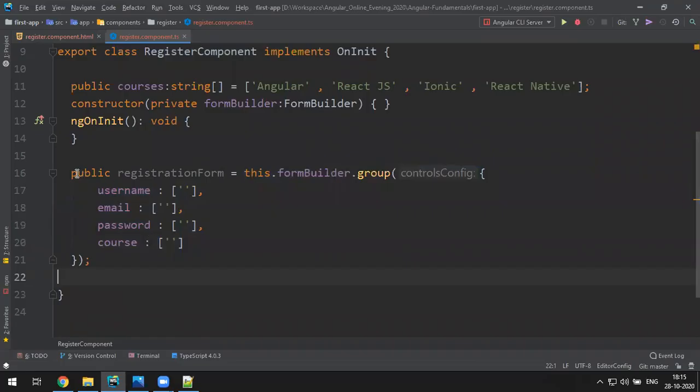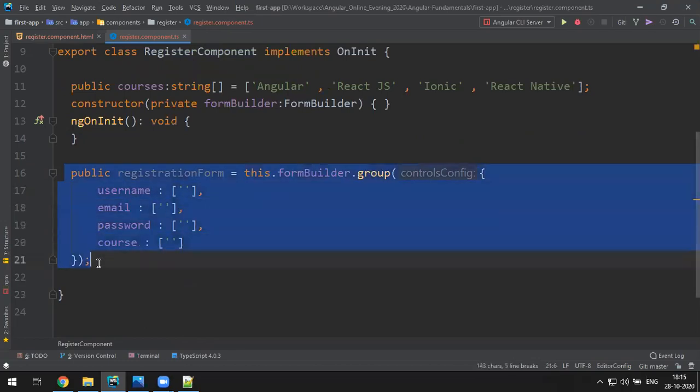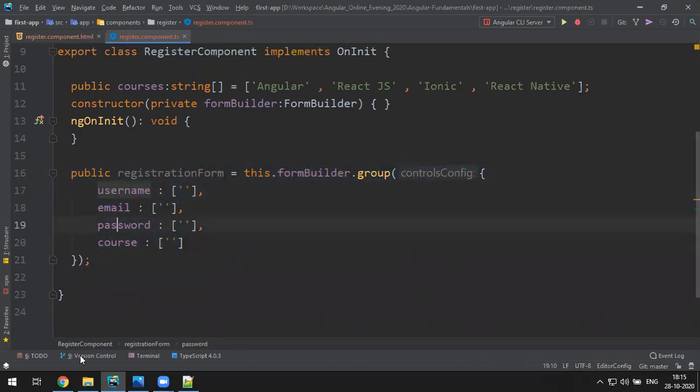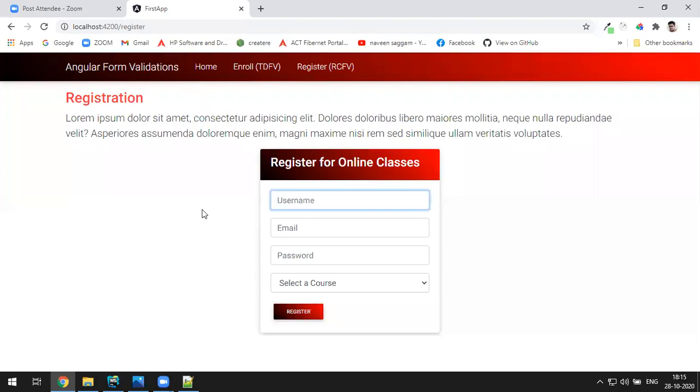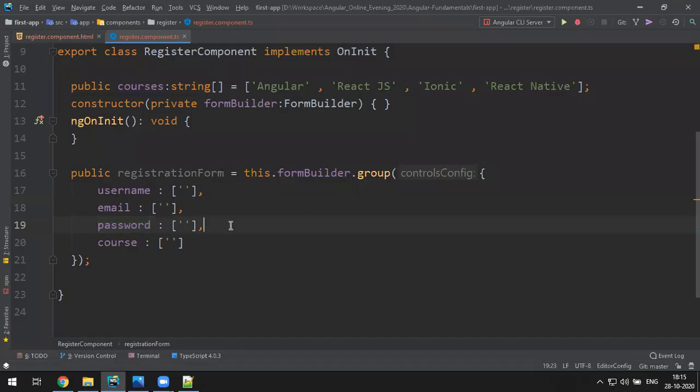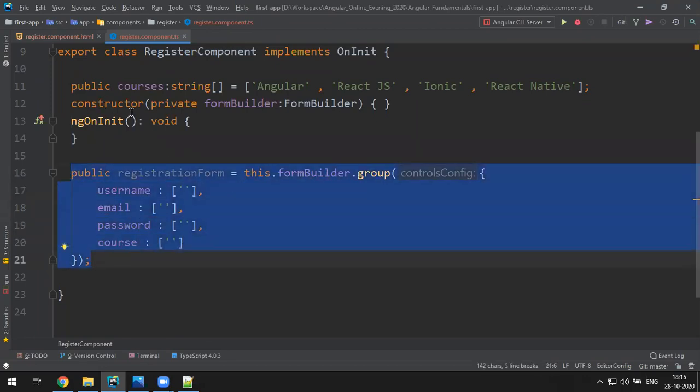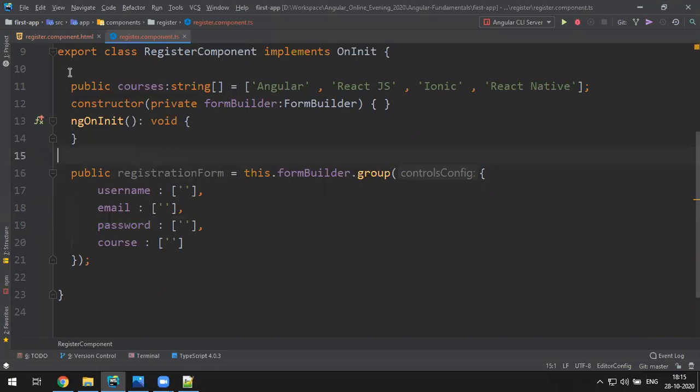Now this particular form with all these fields, I want to bind to this form. Generally the way to bind is ng model, but this is not that. It's something different. What you do is take the variable name, because this is the name which represents your form.